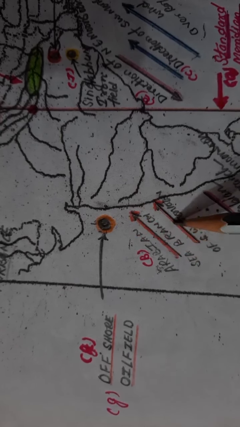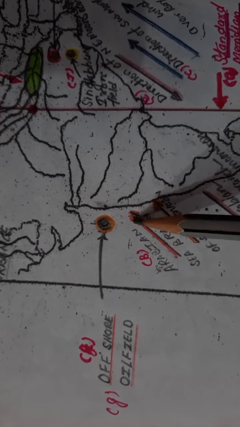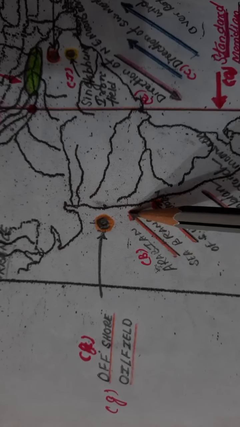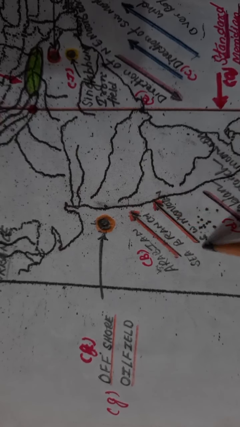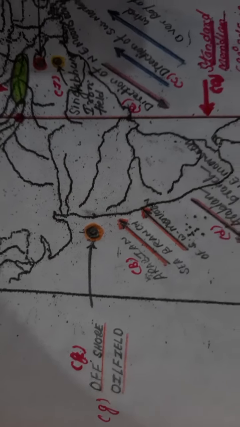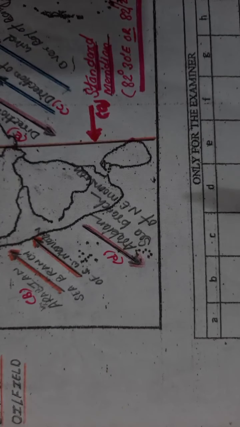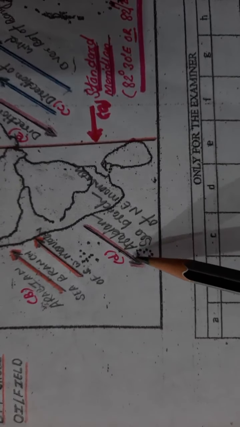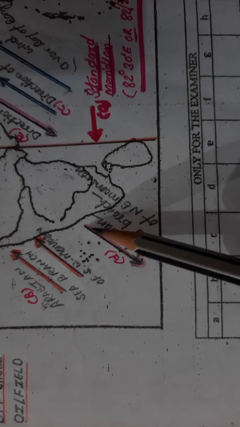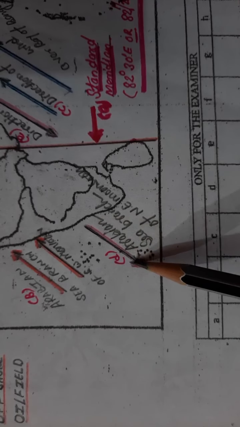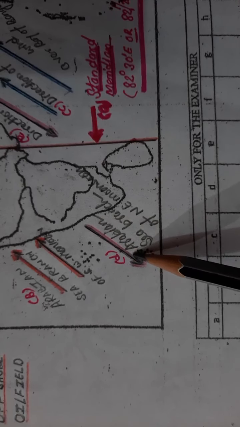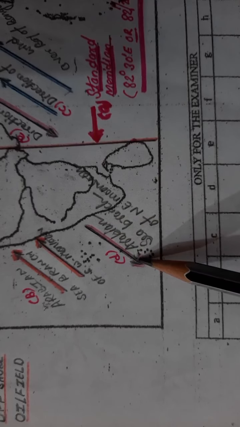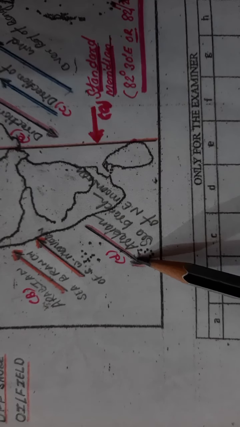Now this is the Arabian Sea branch of the southwest monsoon. Because it is coming from the southwesterly direction, it is called the southwest monsoon, particularly during the summer season. And if asked for the Arabian Sea branch of the northeast monsoon, then reverse the arrow. The arrow will now be this side. So it is coming from the northeasterly direction. So it is the northeast monsoon wind, during the winter season over the Arabian Sea.